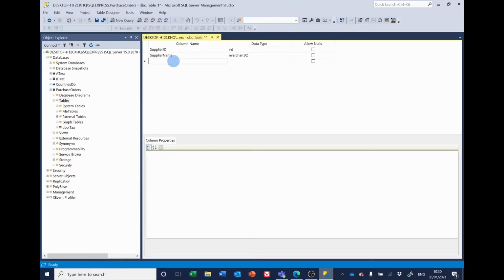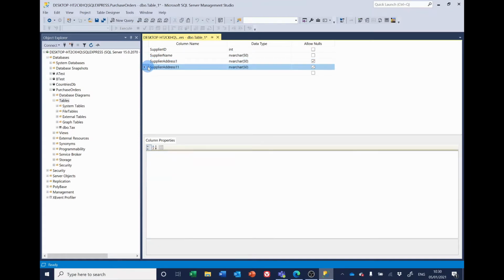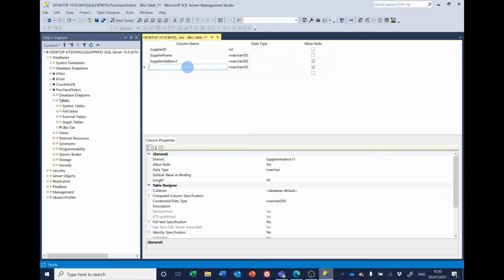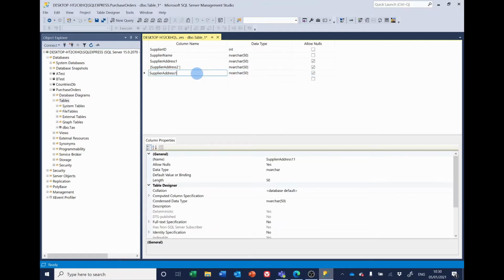Then we're going to add the address. nvarchar 50 again, but we are going to allow nulls. I think I can probably copy that. And we're going to have 3 lines of address. And I seem to have made a real mess of the one above it.